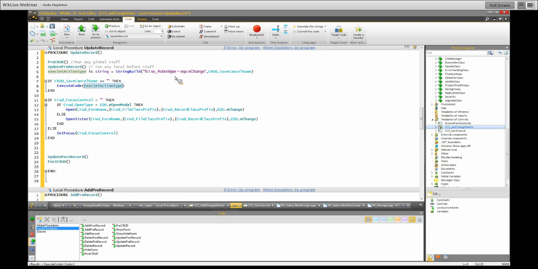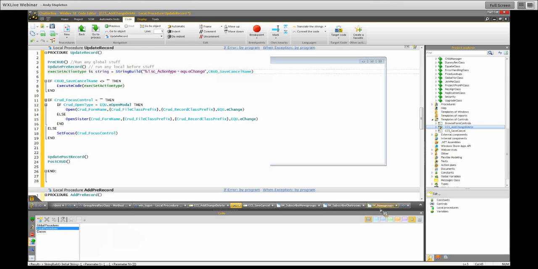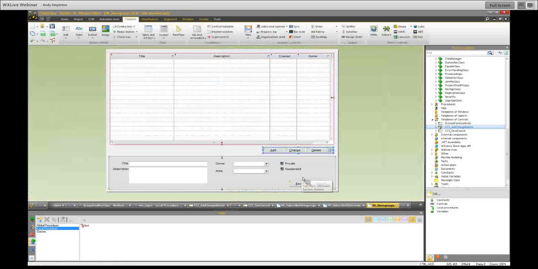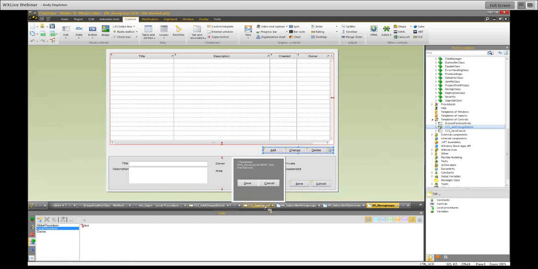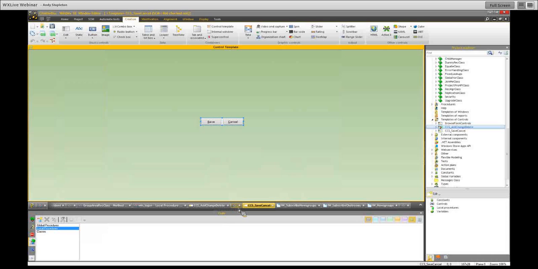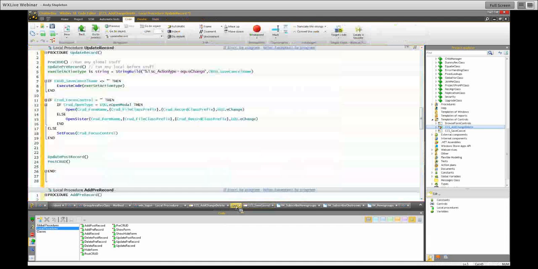What I do there is I tell it the %1 is the control save cancel name. So whatever I named this field here, or this control here, control save cancel, then I'm going to send it what kind of action I'm doing, and right now it's a change for an update record.